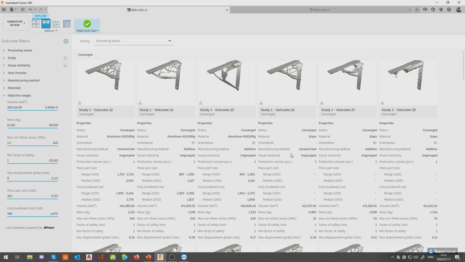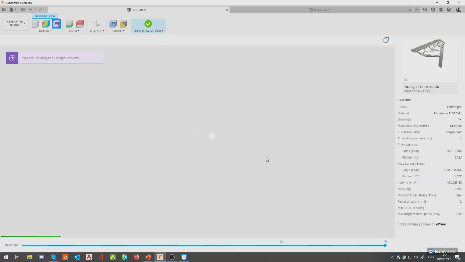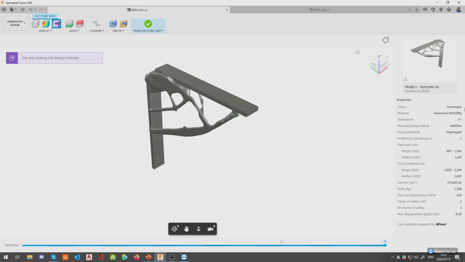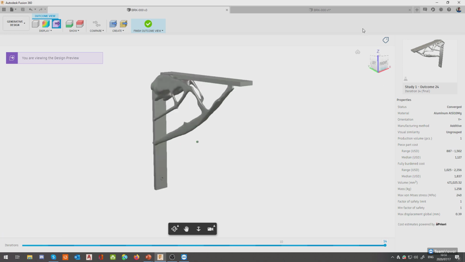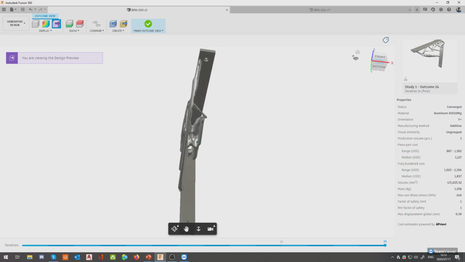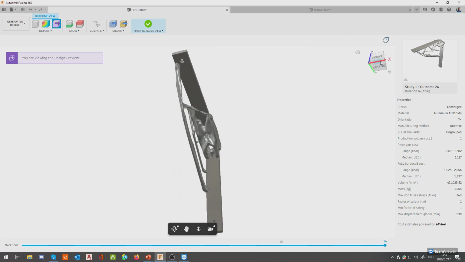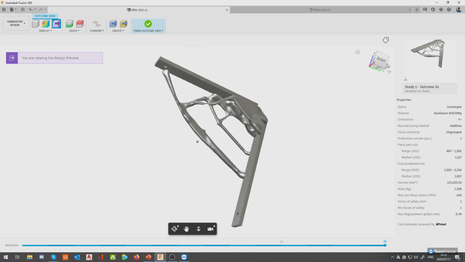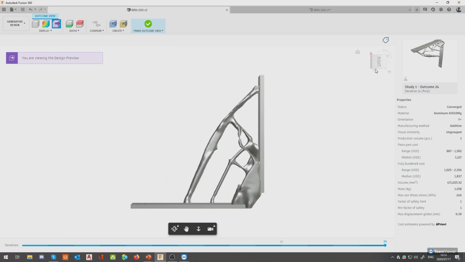So firstly, I just wanted to jump to, let's say, if we open this one. Now, over here, the reason I'm jumping to this is because I wanted to show that this is the same model that is now generated with an additive manufacturing method, and it was orientated to the Y. So in other words, orientation Y. There we go.